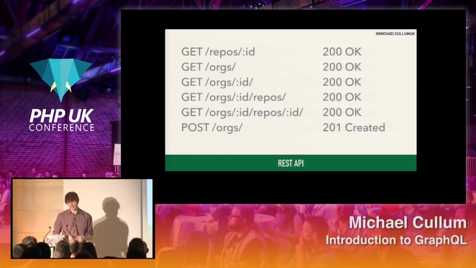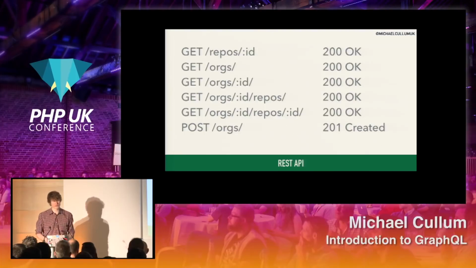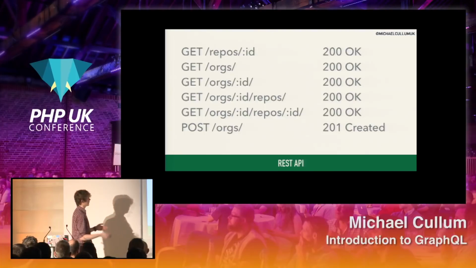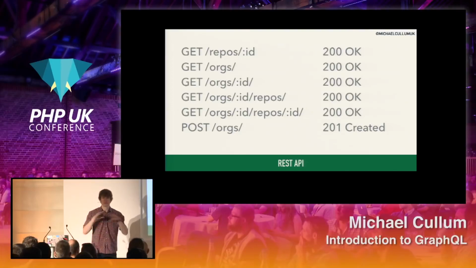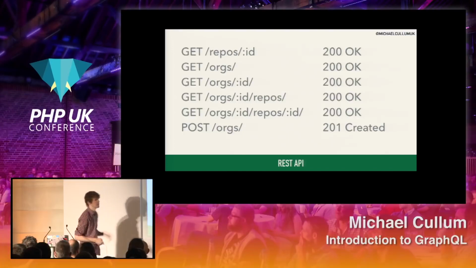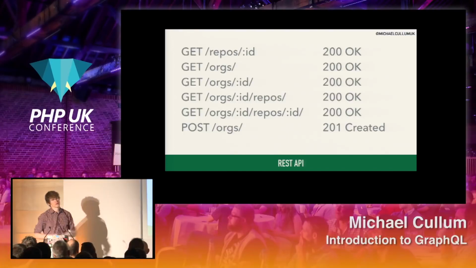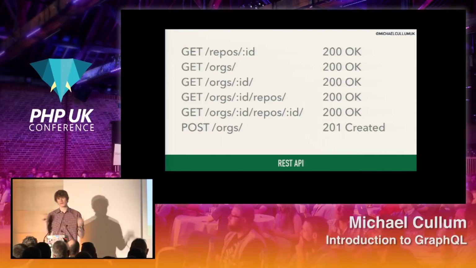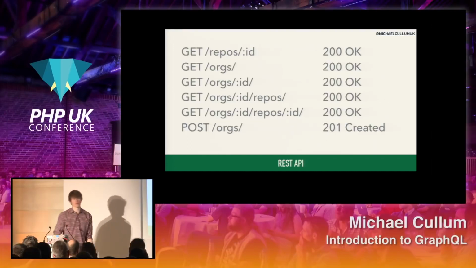We might get some organizations, we might get a specific organization, but then here, we start to say, actually, I want to look at the repositories for that organization. And if you think back to that graph that I was showing you earlier, that's sort of like a child in a graph, in a REST context. Now, always assuming children can confuse the way of thinking about it. If you think about them as connections, then you can traverse the graph in any way that you choose. And this is one of the things that REST isn't quite so great at. And then finally, down the bottom, I've got a POST org, so creating an organization. And again, 201, because you're all using the right response codes.